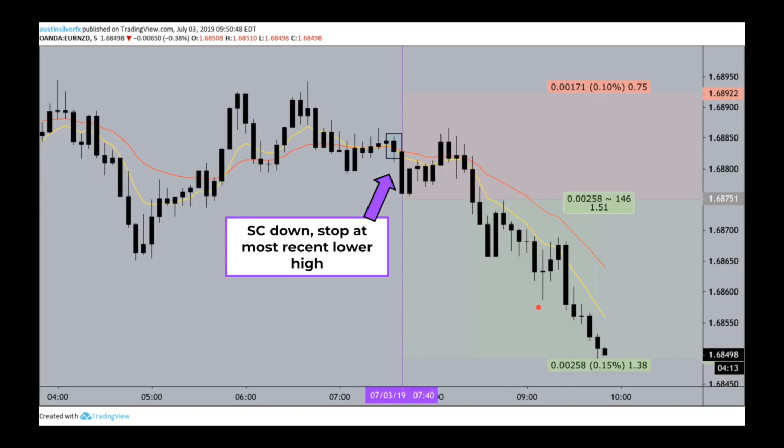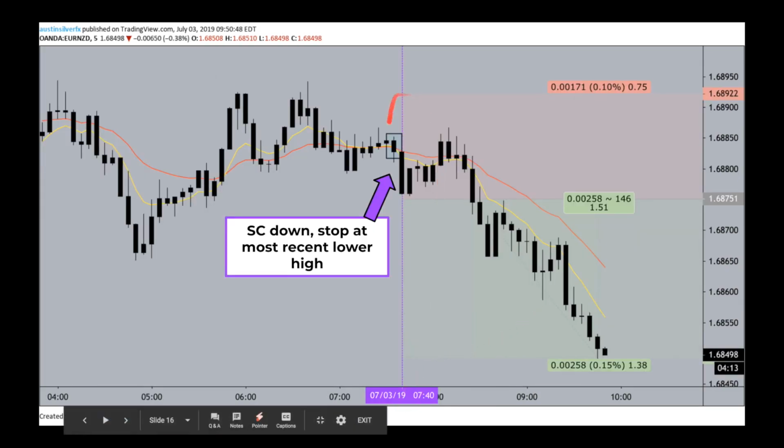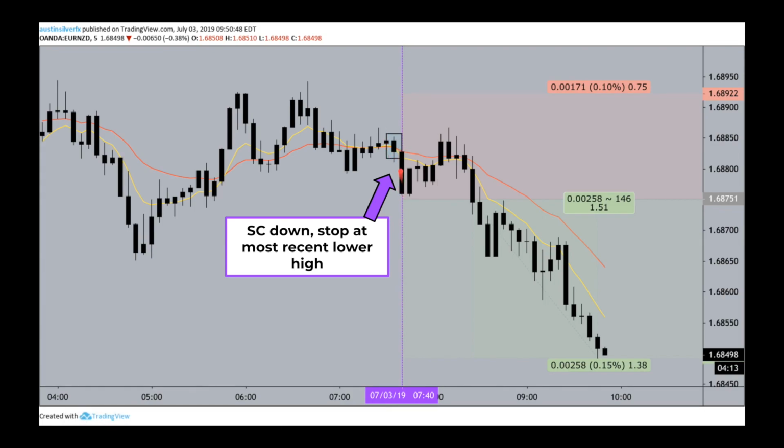Here on the 5-minute at 7:40 in the morning, you get a really nice roll down, and I actually measured this a little bit lower if you would have waited for this strong bar. Let's say you didn't like that shift candle because it was a little small, a little weak, whatever it is. You wait. You can always wait, and you can still make money. So here, what happens? You enter. Your stop is about 17 pips above your entry price because of why? The most recent lower high, because you're selling it, which is right here.